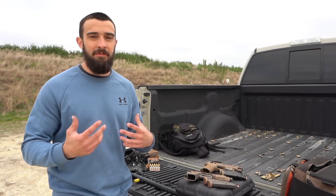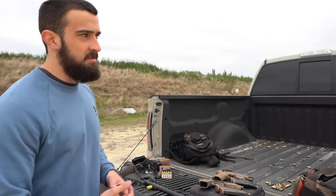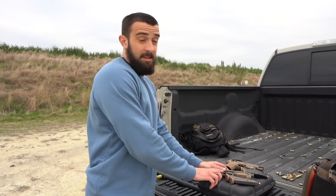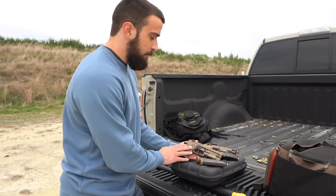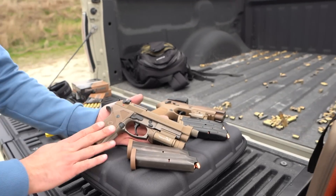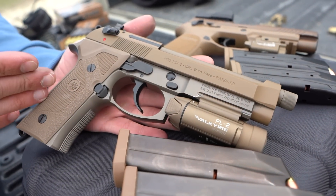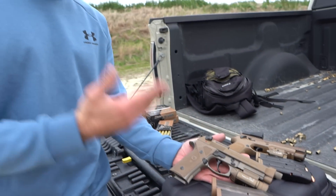It was really just a comparison as far as which one I preferred from a recreational shooter's perspective — I'm not carrying these for myself. You guys seemed to enjoy it, got a few hundred thousand views. I sold the 19x, kind of wish I didn't, but I'm obviously not selling the Beretta M9A3 anytime soon — probably ever. A few months ago I was calling this my favorite pistol, my most effective pistol. I think it looks fantastic and I was just the best while shooting it.